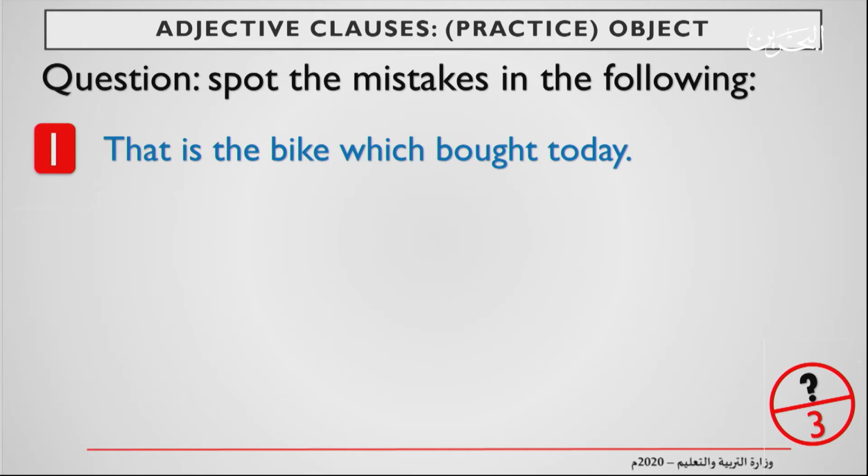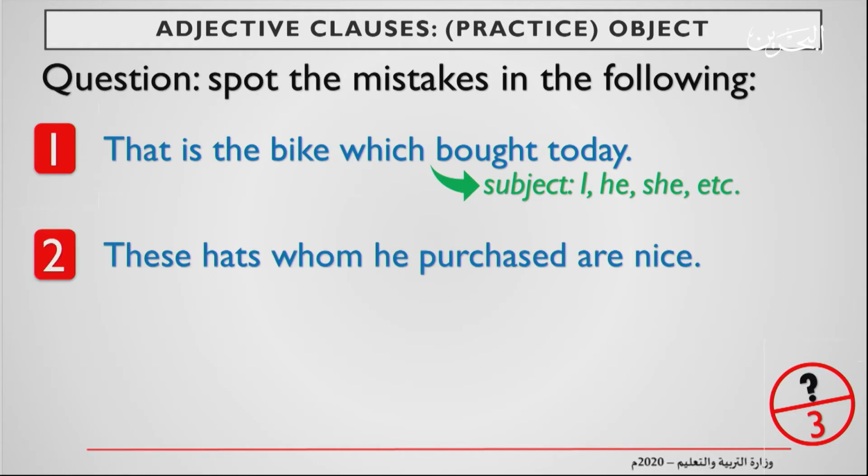All right, let's spot the place where we can add something there. All right, the missing is here. It is missing a subject. A subject. I, he, she, it, any other subject. Okay? So, if you're correct, give yourself a mark.